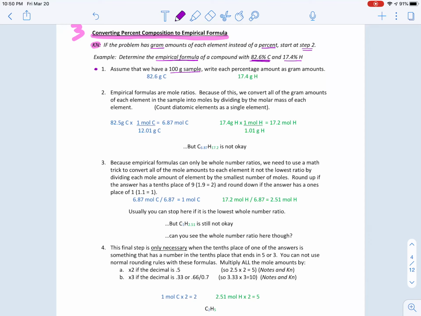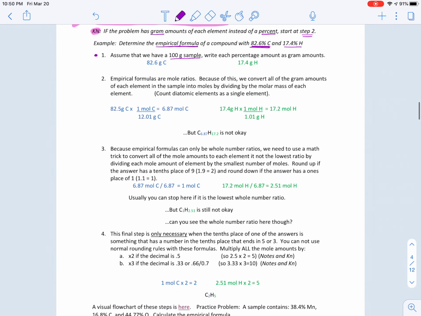You're going to do that for everything that's given to you as a percent. So basically we're just saying rewrite the percent unit as a gram. If you didn't like thinking of it the way I was just saying it, just rewrite it as a gram. You got to have a gram to move forward. Also, like I said, some problems will just give you the grams, so you don't have to do this. You're already given that number, and you would be starting at step 2.